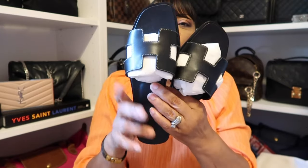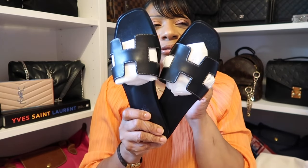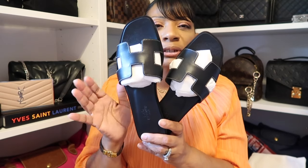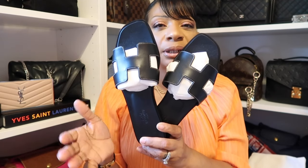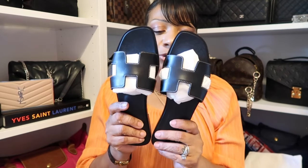Now I did want these shoes in two colors — I actually wanted them in three colors, to be honest. But the tan one, or the Hermes gold, which is that brown-tannish looking one — I'm undecided about that one right now. Because when I tried it on, it was a little underwhelming on my foot. The tan kind of looked like it blended into my skin tone and just didn't give a pop. So I have that problem sometimes with nude shoes — it's like, okay, it looks like I'm not wearing a shoe. So I'm undecided about that one. I've seen so many colors that I like, so I know this won't be my last pair. I love the way these looked and feel.